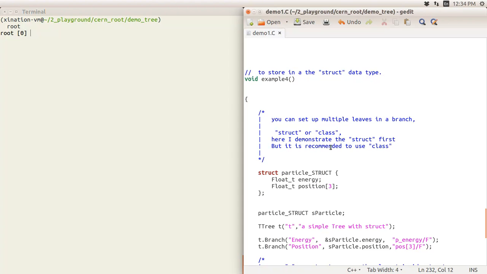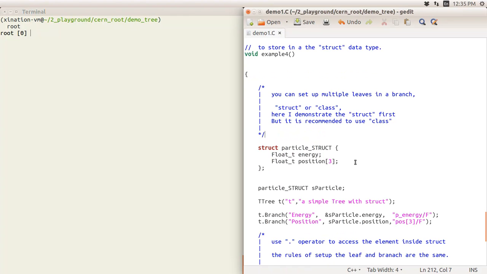sometimes it's hard to protect your data. It's recommended to use a class because in a class you can set private variables, so you can only use methods like set value to access that data, get the data, or change the private variable here. But anyway, because it's not uncommon to see a structure used to write into a tree, I would demonstrate it here. So use a struct.